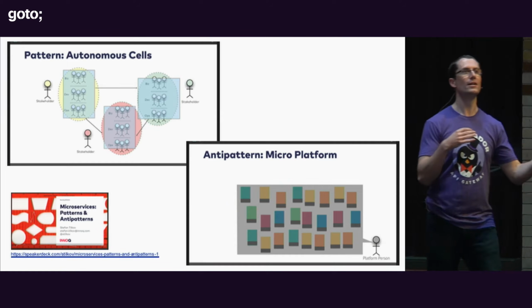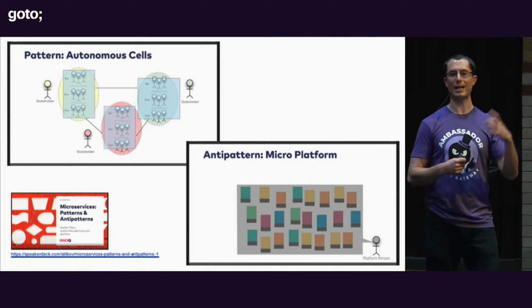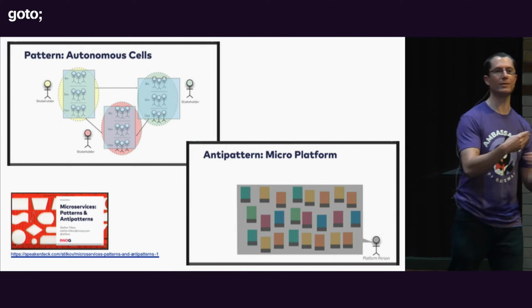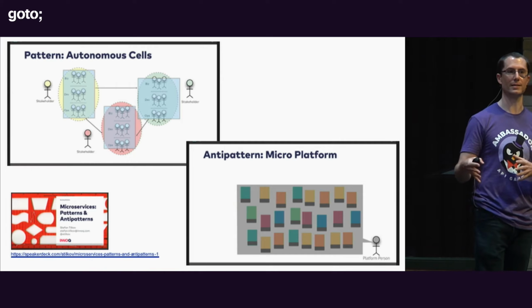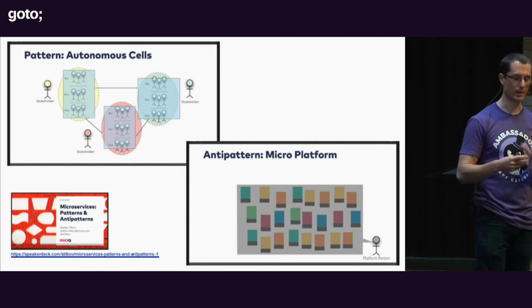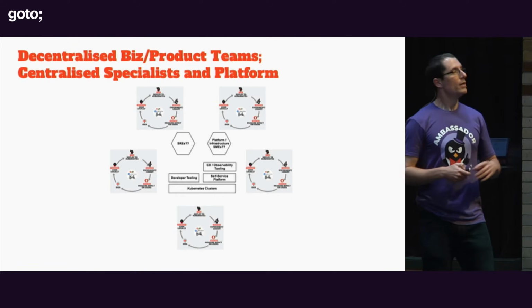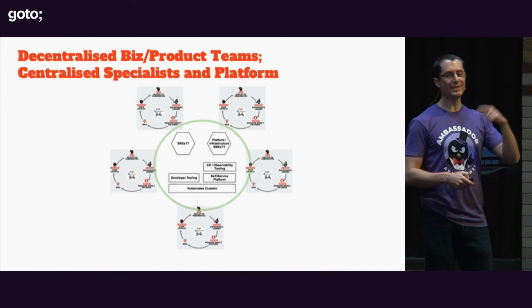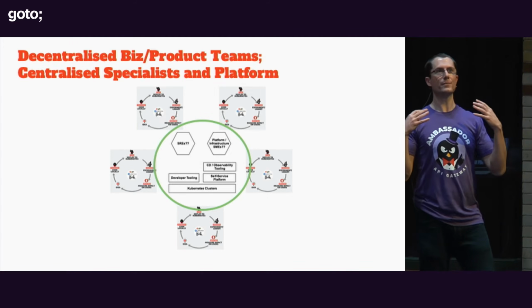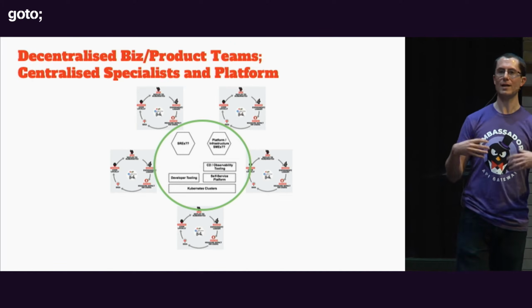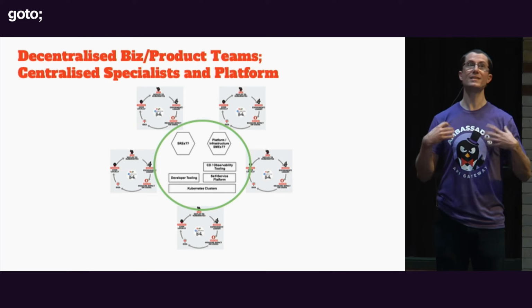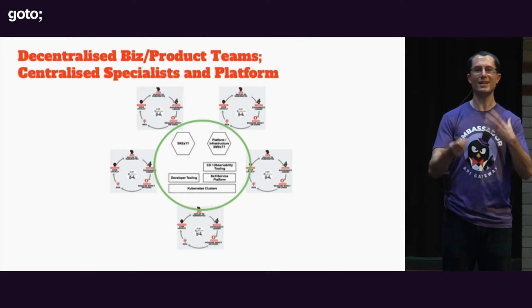So we built a platform in each of the languages. We were trying to do canarying in Java and canarying in Ruby, and they were subtly different libraries because we were doing it in the app, and it was a nightmare. What you really want is to support some kind of centralized platform. All the teams want to be operating independently around the edge, but you want to provide some notion of a platform that gives the engineers the ability to self-serve.